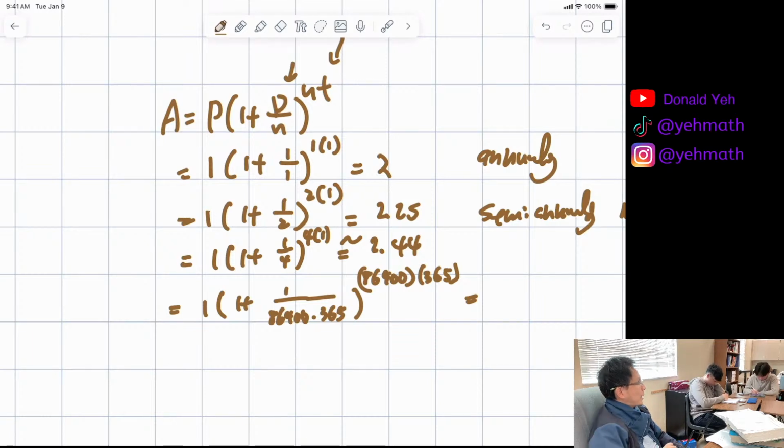I'm not going to compound quarterly. I'm going to compound every second. I'm going to give you interest. So is that going to be a very big number? Can you work it out for me? Is that going to be a huge number? This year it's going to be bankruptcy.